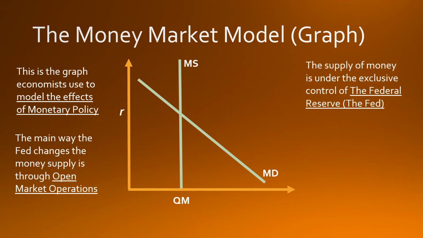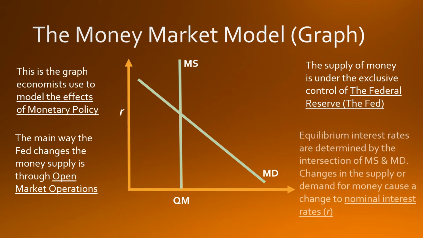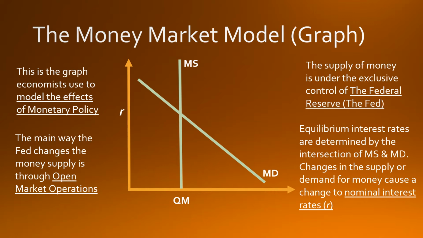So the reason why our money supply curve is perfectly inelastic is because money supply is under the exclusive control of the Federal Reserve. When I say that it's perfectly inelastic, all I really mean is that regardless of whatever happens over here on our y-axis, the x-axis doesn't change. It shows that money supply is not related in any way to the real interest rate, other than how it creates the equilibrium between money demand and money supply. And the equilibrium between money demand and money supply is what determines the nominal interest rates in the economy, in other words, the interest rate not adjusted for inflation.